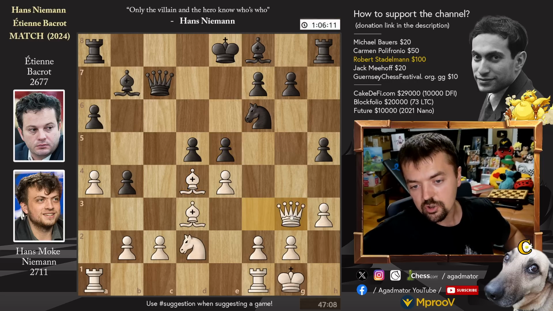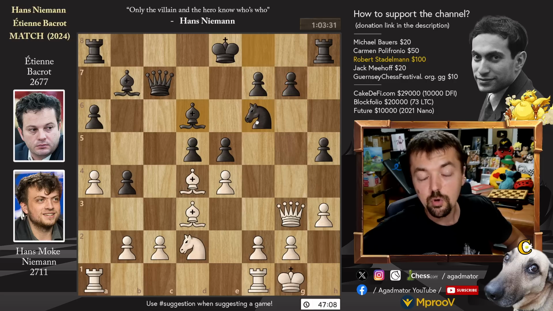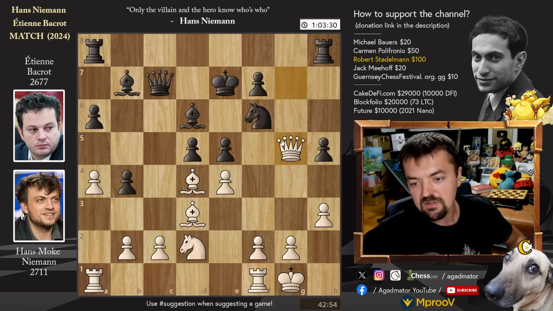We have queen to g3, pinning the e5 pawn, and bishop to d6. Okay, he was going to play that either way, so it makes sense, but he gives up the g7 pawn now that the queen is on g3. So queen captures on g7, king to e7, and now queen back to g5.